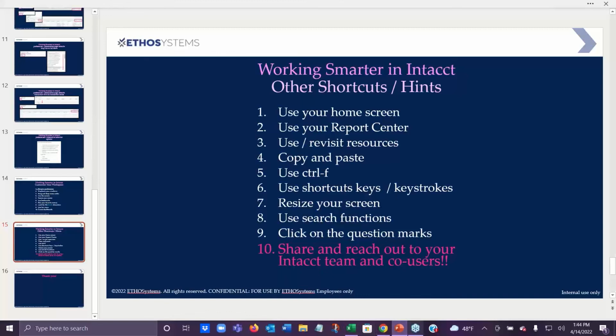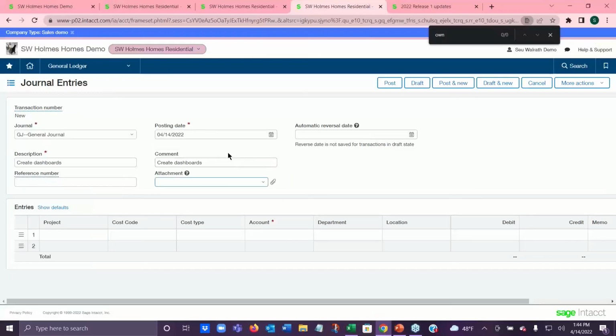Some of the ones I use every day for a date: if you type a T, it assigns it with today. If you hit the plus sign, it adds a day. The minus sign takes away a day. MMH is previous month end. So there are a lot of little tricks like that if you get used to it, that just save a couple of seconds on every transaction. It actually adds up.